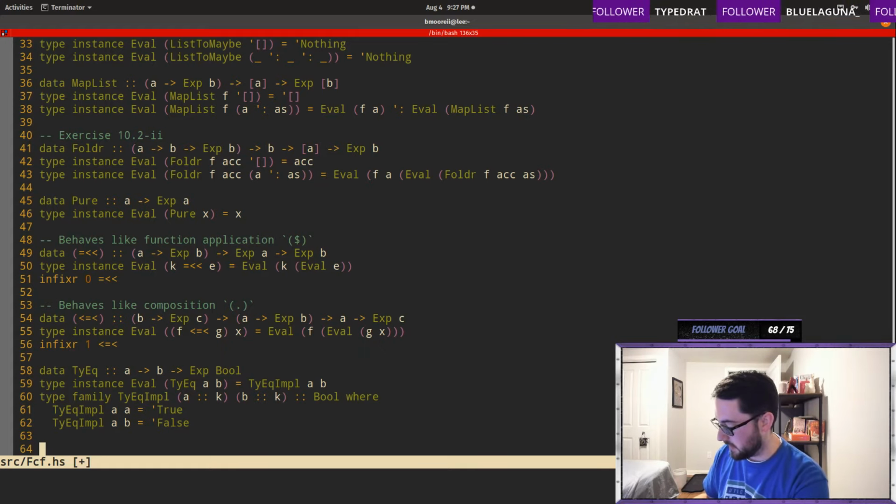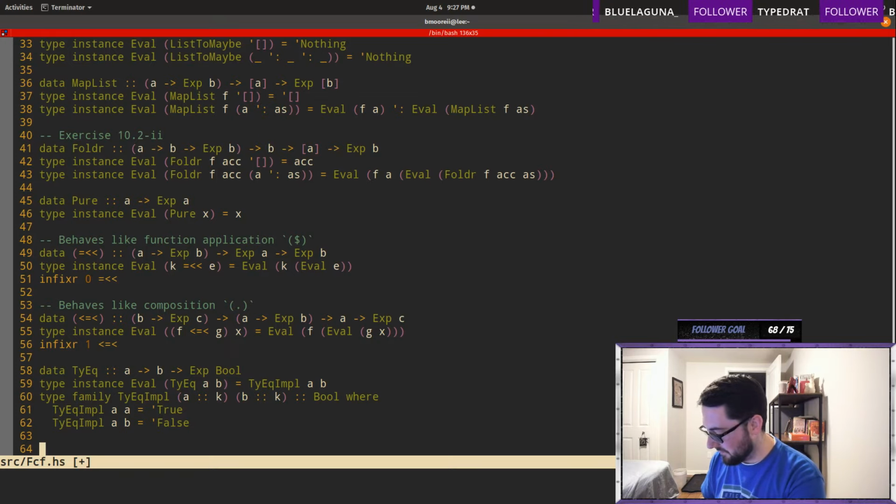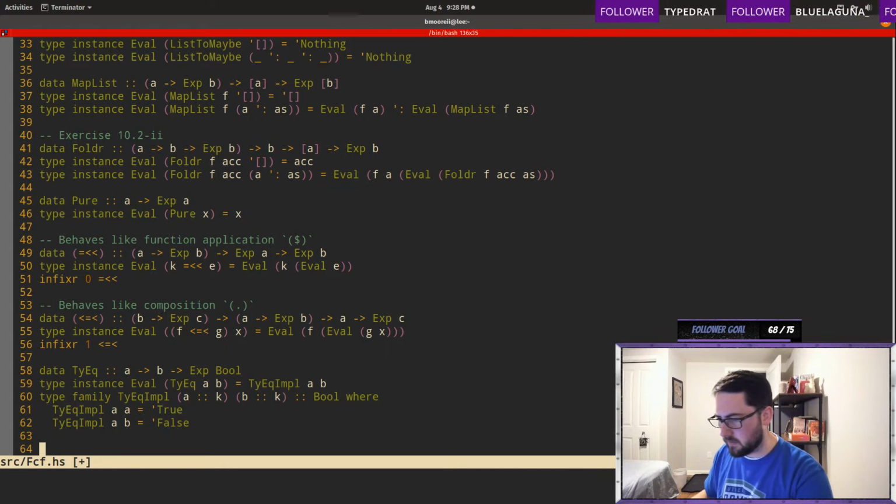We did talk about it at some point. The problem is that I can remember it for a little while, but then I immediately forget it. And so that's not really helpful. I really need a lot of practice to follow this stuff. But I can't find the text on closed type family.